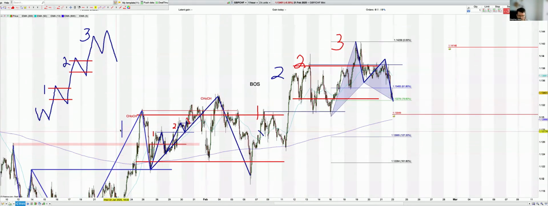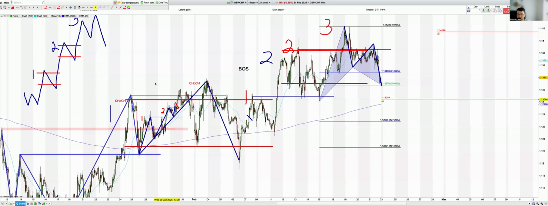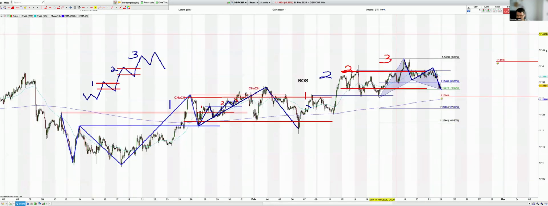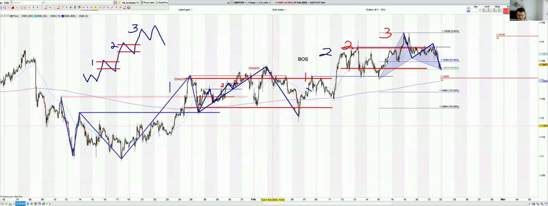What we have here is there's just so much depth to this. For example, you have to understand the word fractal. What that means is where the pattern repeats in all time frames. You see mini versions of it. Look, one, two, three, one, two, three. It's never going to be as neat as that. It may be sometimes. This one's looking pretty neat. But one thing I would say is you need to be able to spot the pattern within the pattern, just so you know where you are.